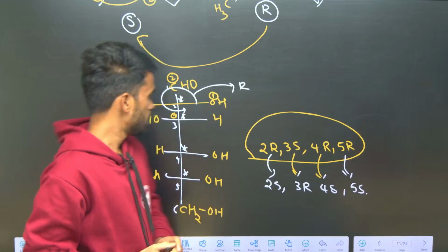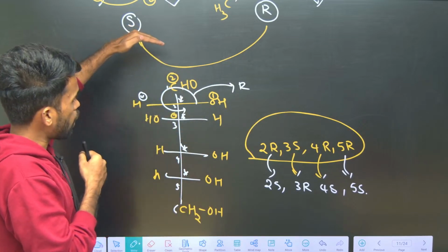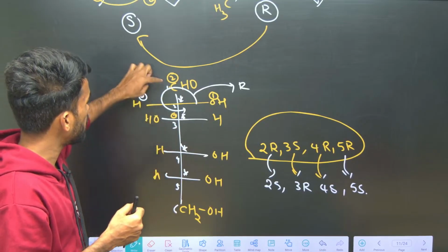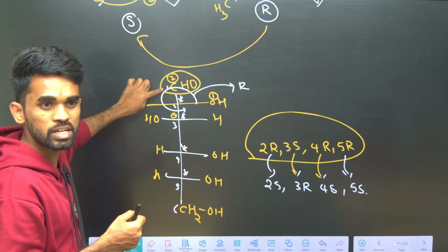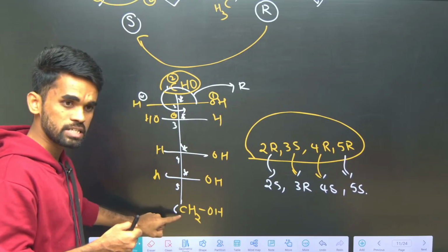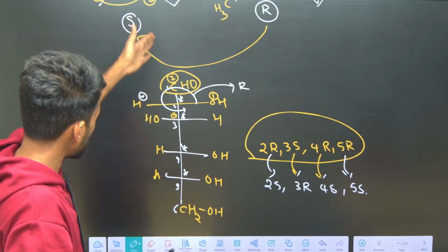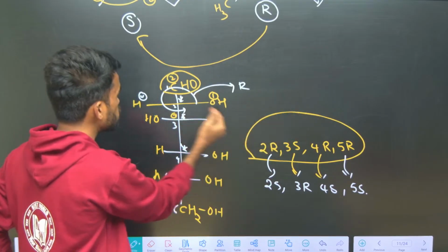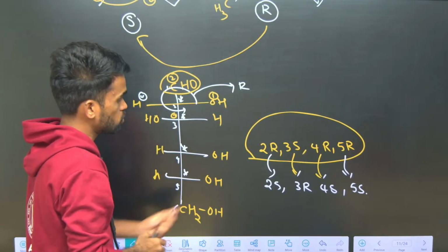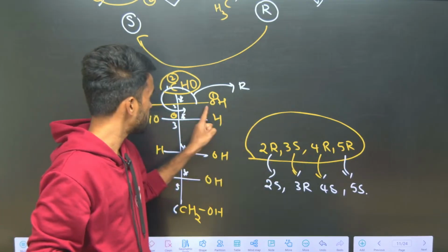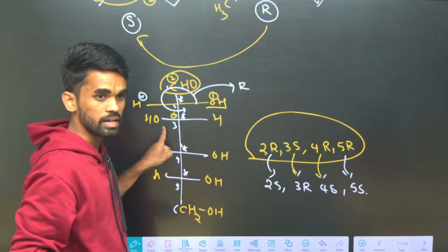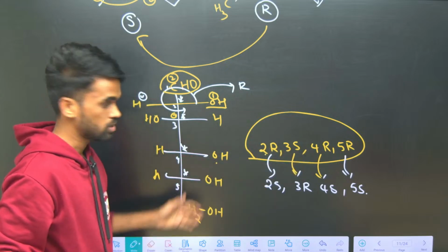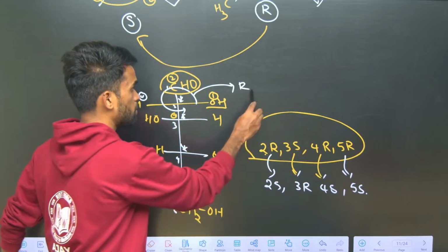Is this clear? Now, when the given compound is a carbohydrate, like a biomolecule, you need to write the most oxidized group, that is the aldehyde group, at the top and the CH2OH group at the bottom. If the structure is like this, if the OH group is on the right side, give it R. If the OH group is on the left side, give it S. So that's why I have given them directly: OH right R, OH left S, OH right R, OH right R. This is not a chiral center. That's it. Okay, you can remember this trick.